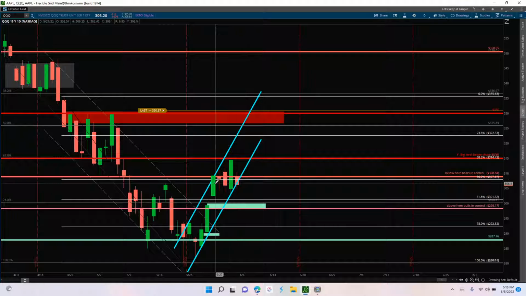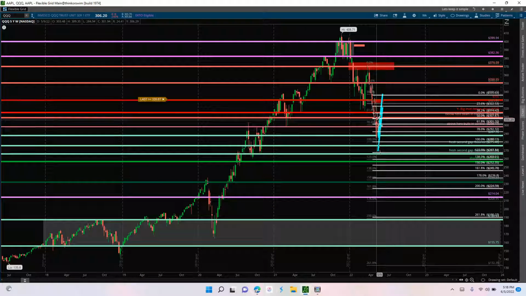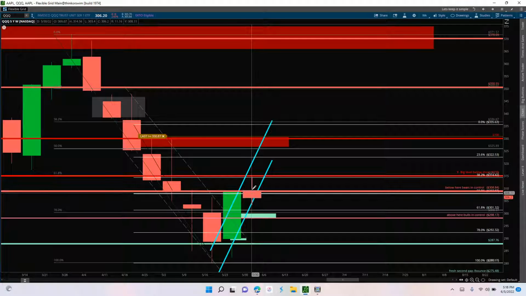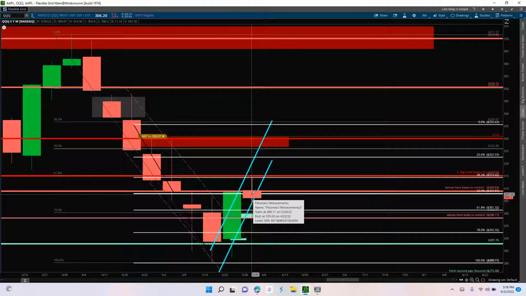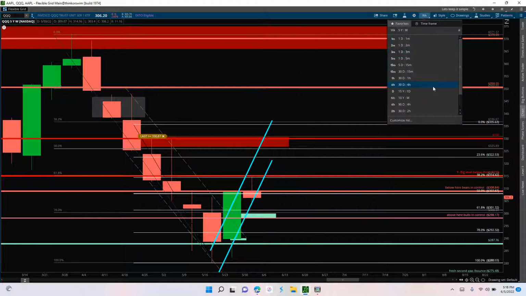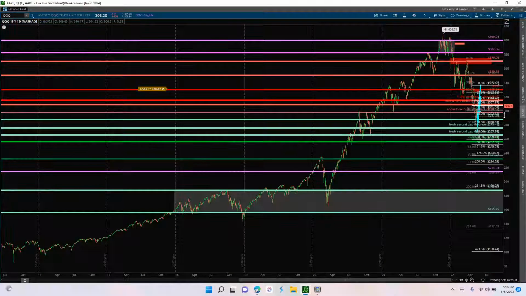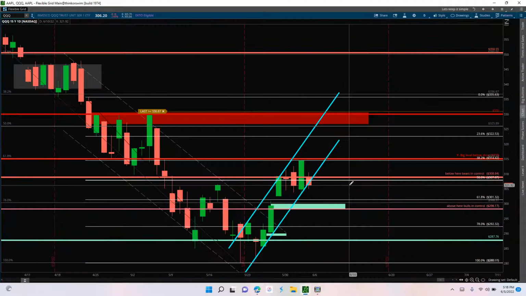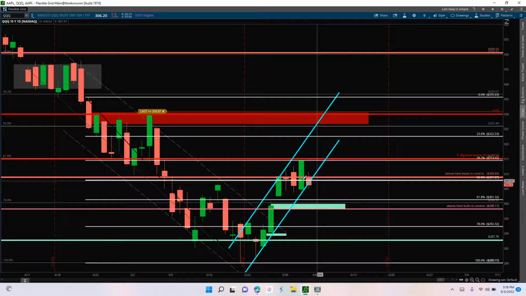So right now it's pretty much a war between buyers and sellers. We're still within the range. We haven't done nothing for the week. If you look at the weekly chart, you're going to see how for the week, this is what we have done. A small candle. So the market, it's not clear of where it wants to go. So for this week, this is how the day looks. We're looking for a range break.